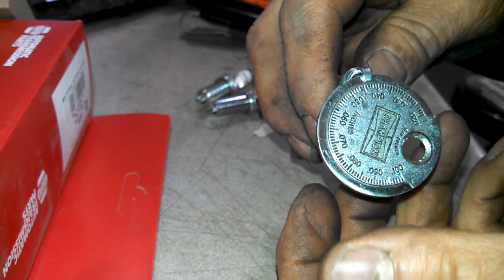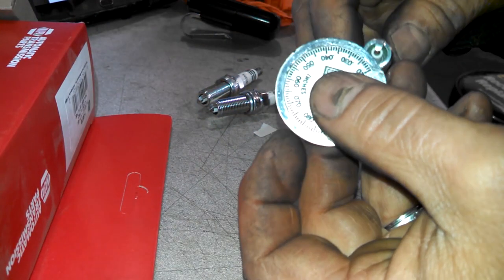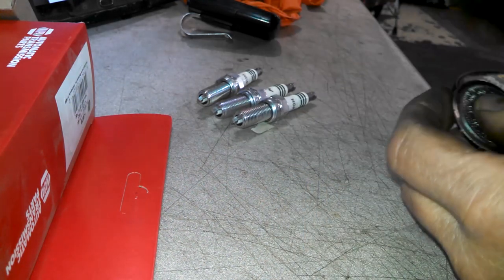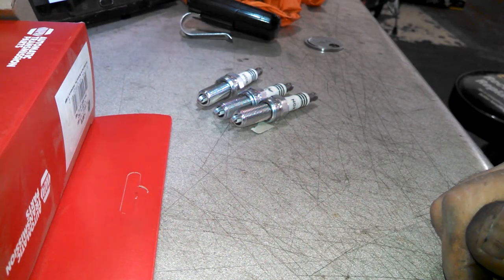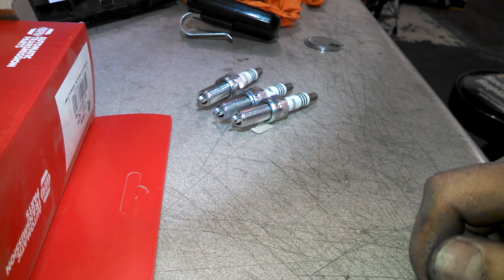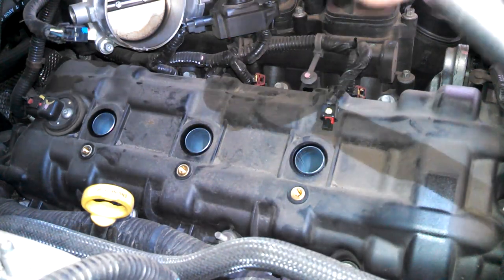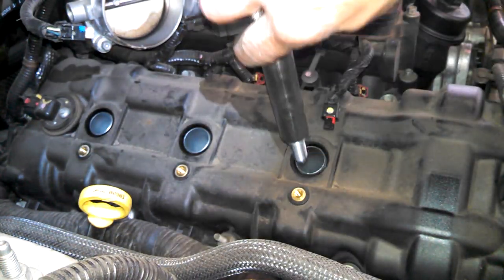A little too far, maybe. You can tap it on a hard surface. Bring it down a little bit. Pretty good. My personal opinion, if you're within a couple thousandths, you're going to be fine. You know, 0.038 to 0.042 is probably going to be fine. And it won't fall out.